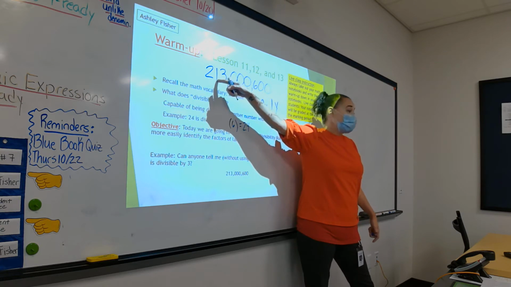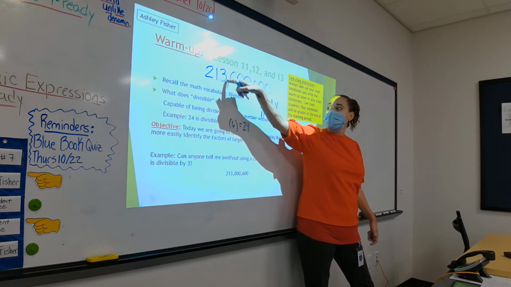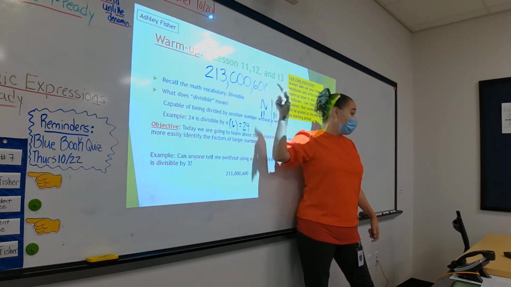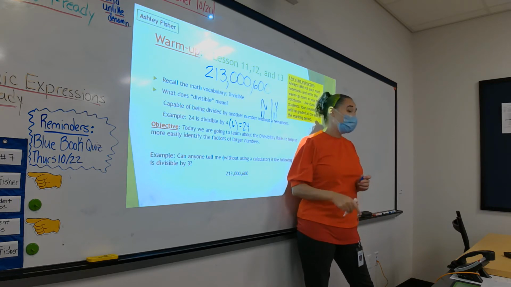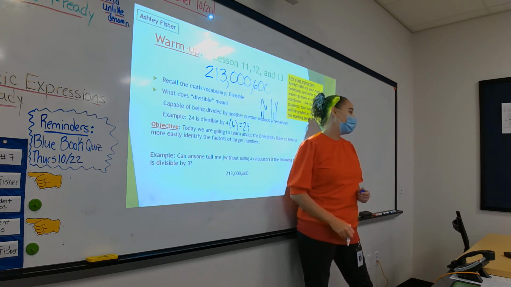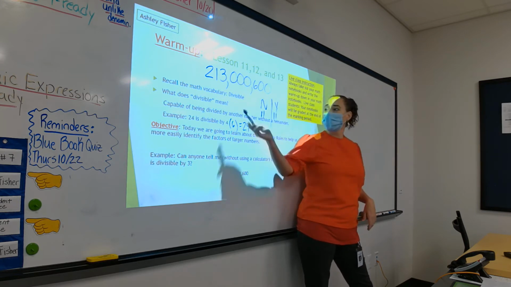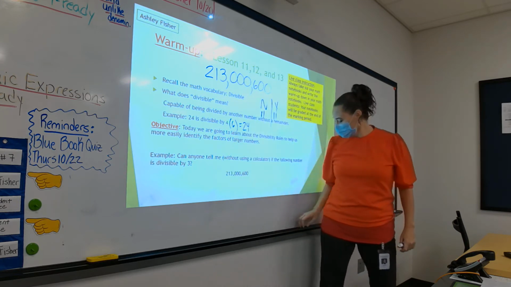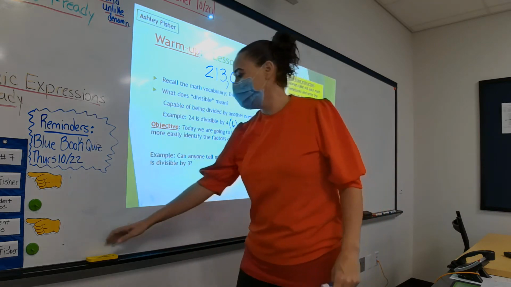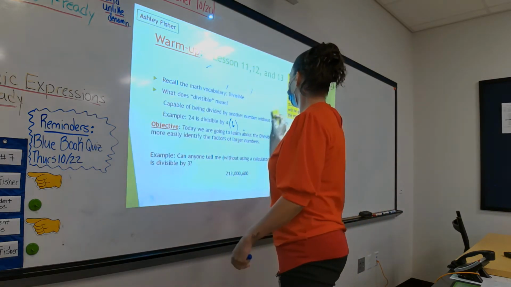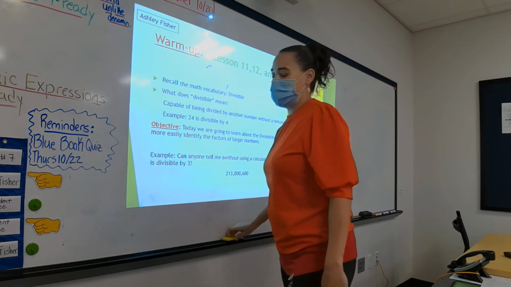Two plus 1 is 3. 3 plus 3 is 6. 6 plus 6 is 12. Is 12 divisible by 3? Absolutely. The whole number is divisible by 3. And it takes you like half a second. You don't even have to use a calculator. We got this, you guys. All right.